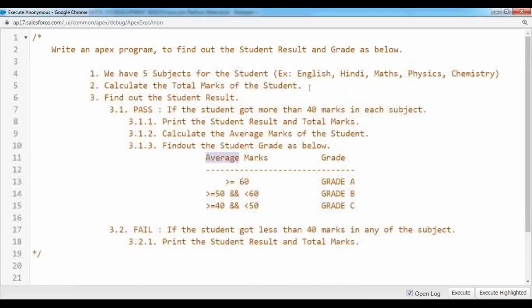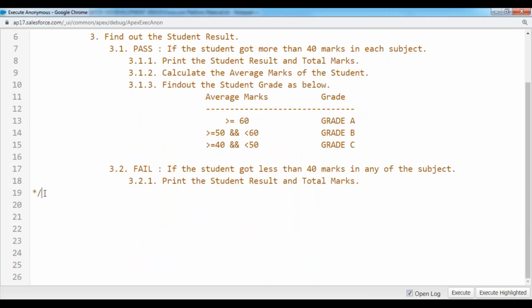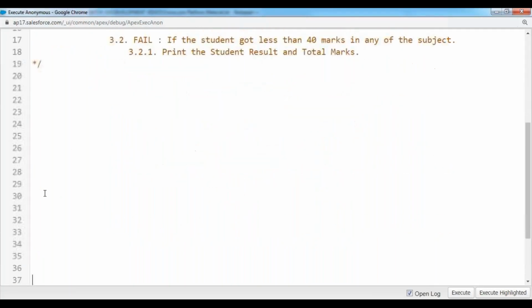And then assign the marks for the student subjects, and then we can do the calculation, calculating the total, average, everything. These are not new, you already know that concept. Now let's see how we can implement this. Let me implement this functionality.